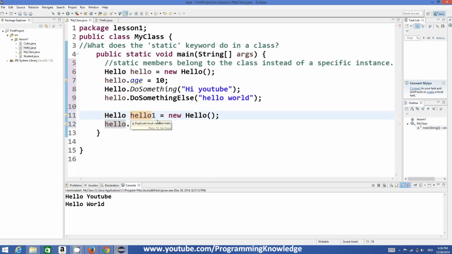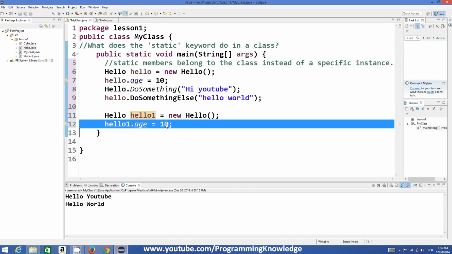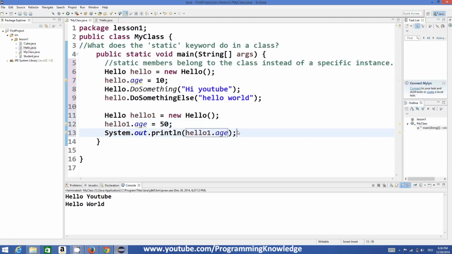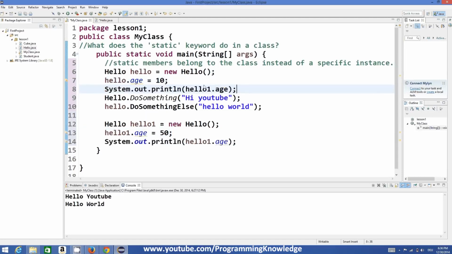Once again we define a different instance of this class, hello1, and we assign some different value here, for example 20 or 50, right? And we will print hello.age once again. So System.out.println, and we print this hello.age here, and we print this hello.age here also with this instance.